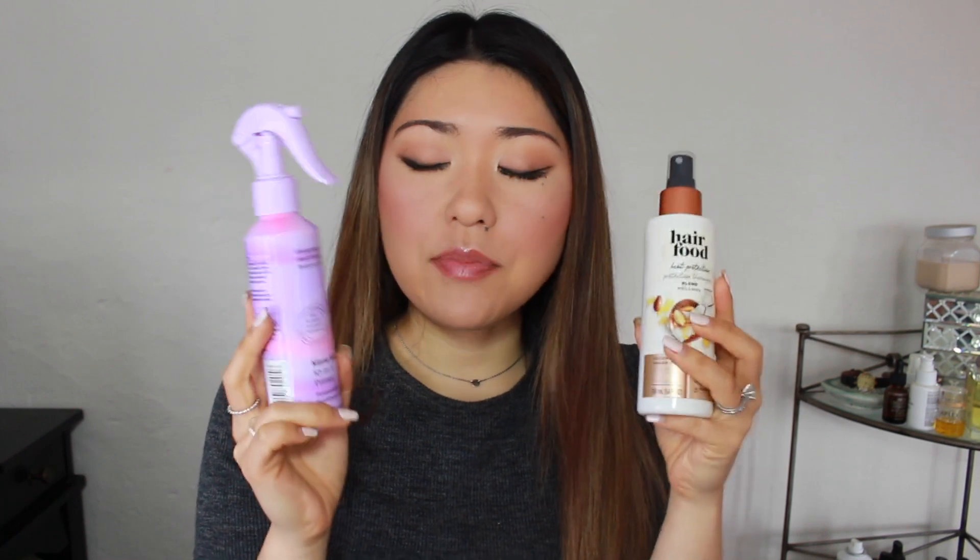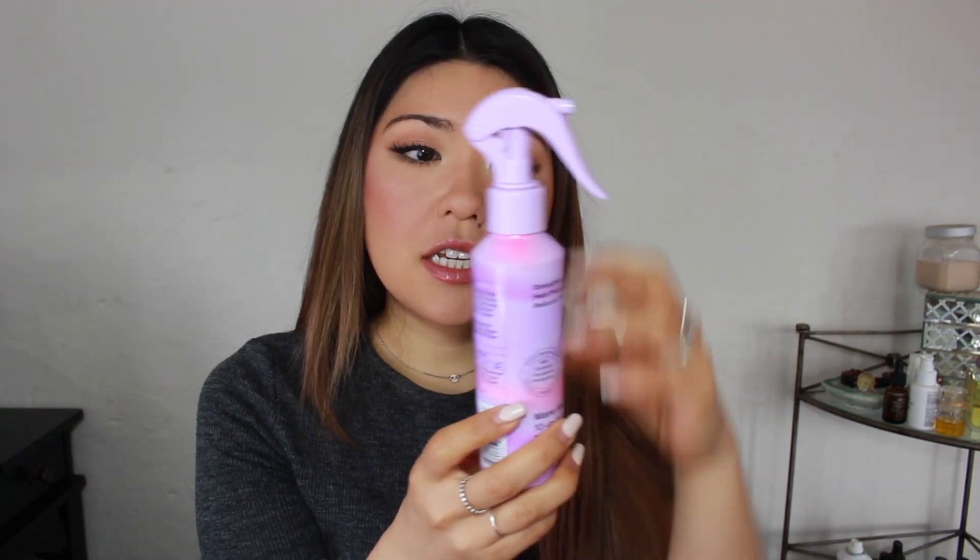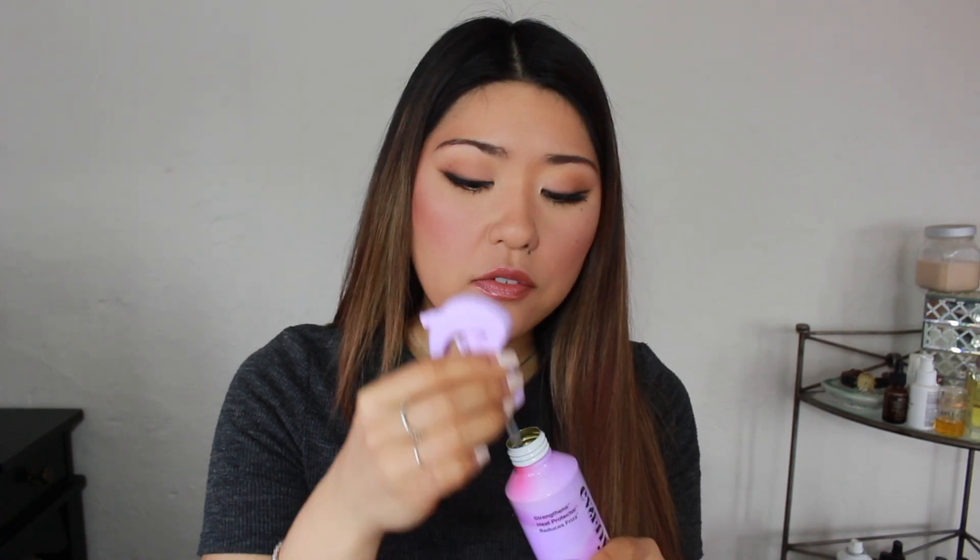I'll probably end up using both of these. When it comes to repurchasing I'm not sure which one I want to keep because I like them for different reasons. I personally love that the Eva NYC ingredients list is so clean and natural, and I think it gives your hair a really nice shine. I used it today and I love that it has a trigger sprayer and comes in an aluminum component, so there's less plastic. Trigger sprayers are just so much easier to use on your hair. I also really like the smell — it's nice but not obnoxious and doesn't linger in my hair at all.